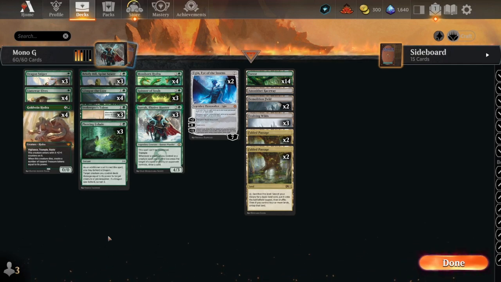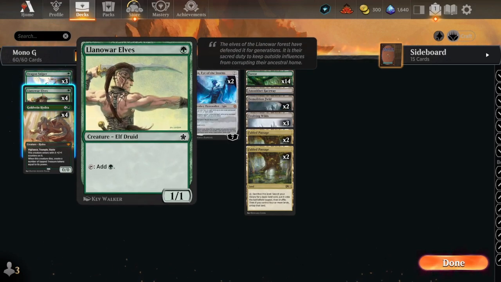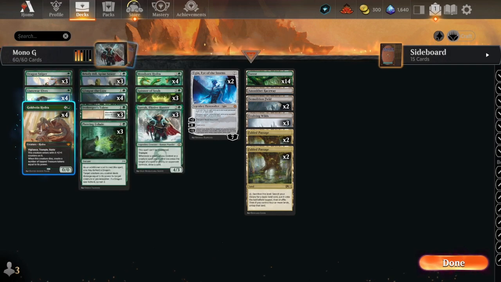Well, we've got to put down a lot of creatures. Yeah, got to put down a lot of them. Dragon Sniper, this is an interesting one. Vigilance, Reach, Deathtouch. A one-drop, not too bad. Counters, that's going to be the big thing. Llanowar Elves boosts us into stuff.